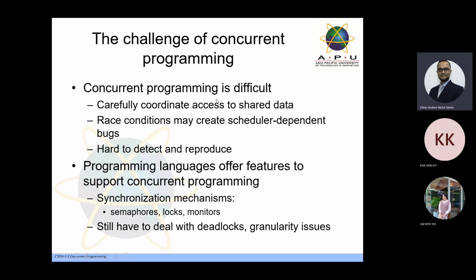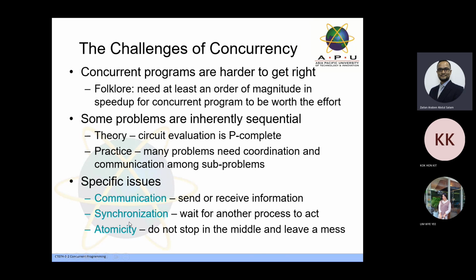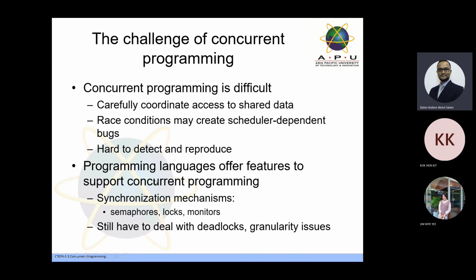More challenges here. It is difficult. It's more difficult than your normal sequential program. But if you learn the right techniques and you carefully coordinate the data, you can avoid the race conditions that we will be witnessing. But this is still true: the problems are hard to detect and hard to reproduce. You will see that later. It will happen sometimes, but sometimes it won't happen. This only happens, race condition, by the way, if you do not learn how to do these three things properly. And we will learn how to do these three things over the next few weeks. Okay.